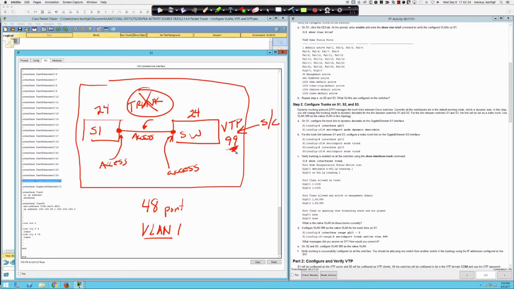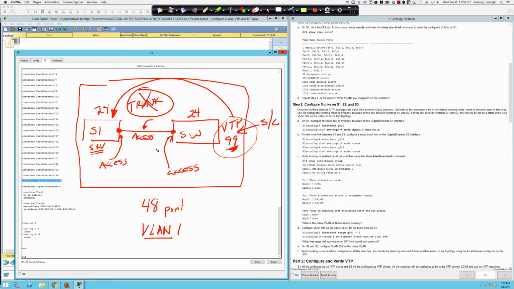If the revision number is higher than the neighbor, what is going to happen? Yeah, exactly. If this guy was the server over here, his VTP database, VLAN database I should say, is gone, and it's going to get replaced by what this guy has, right? So we've got to be really careful when we're plugging things in.